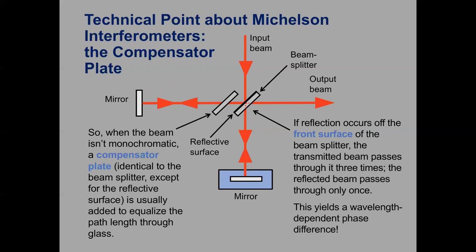And what this does is it makes it so that the different phases of the different colors all line up so that the cross terms in the interference equation don't cancel out. It's a pretty neat, slick trick, but in the modern day, we have access to very nice one-color monochromatic light sources, so we don't really need to do this. But just as a historical note, if you ever read up on the history of the Michelson-Morley experiment, they'll have this thing called a compensator plate, and that was why.